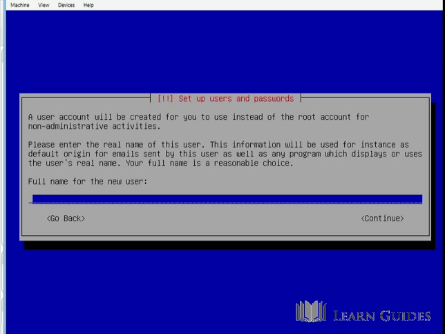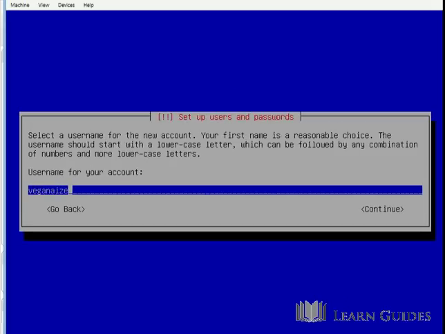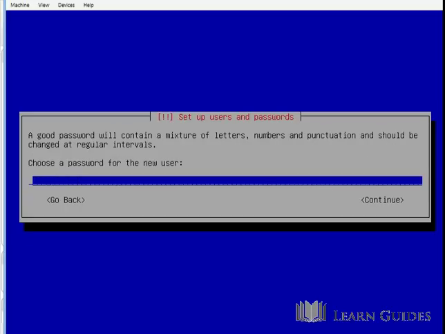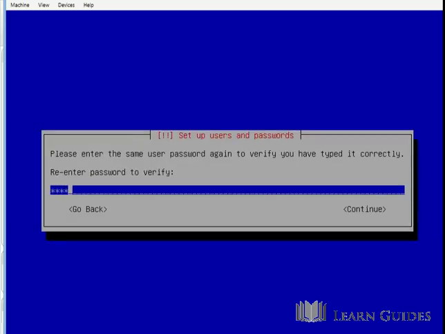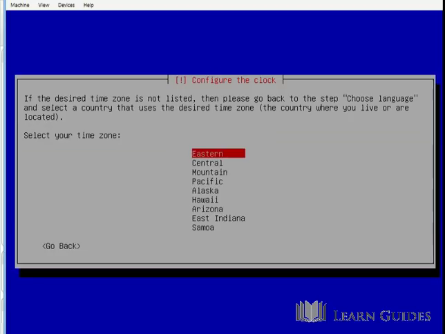Now we're going to set up a normal regular user account that has typical permissions like you do in any operating system. They ask for your full name. I go ahead and just enter a handle here. And then this will be the actual username that you type in to log into the account. I'll leave that the same. Password, I'm going to use the same exact PIN. Time zone, pick appropriately.